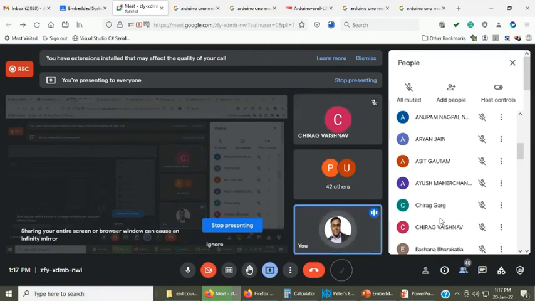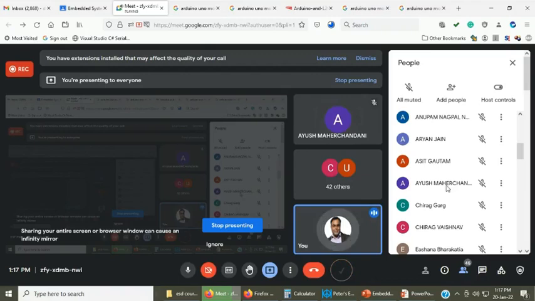Okay, Ayush Merchandani. Ayush, do you remember what was the maximum power that you can take from that power supply that you used in the electronics lab? Uh, 12 volt as far as I remember. Now, just imagine, this is a very common question, and I believe 95% of students will give the same answer, 12 volt.